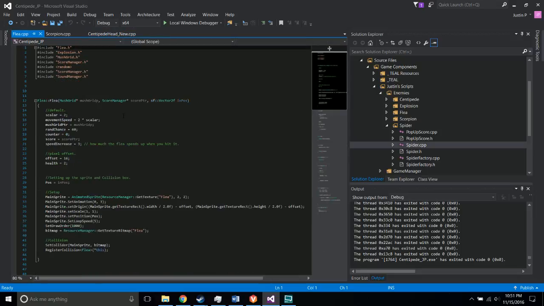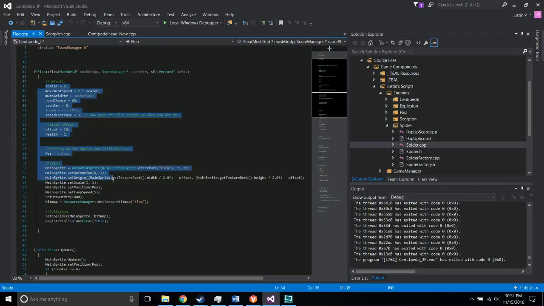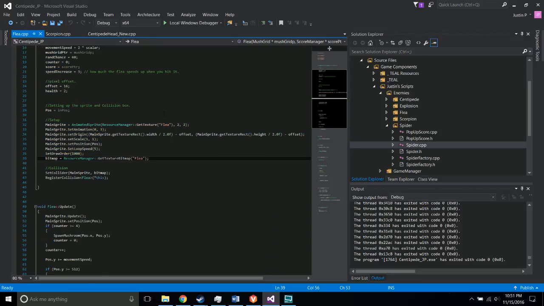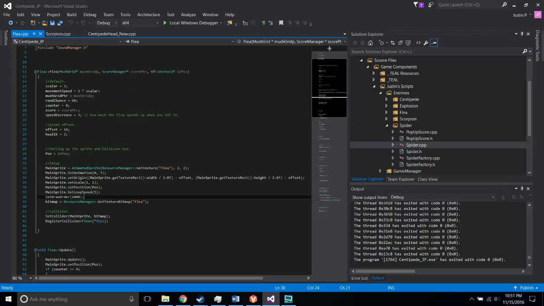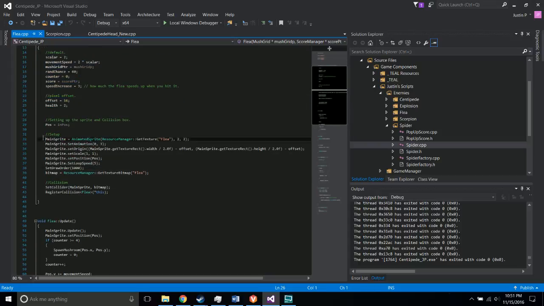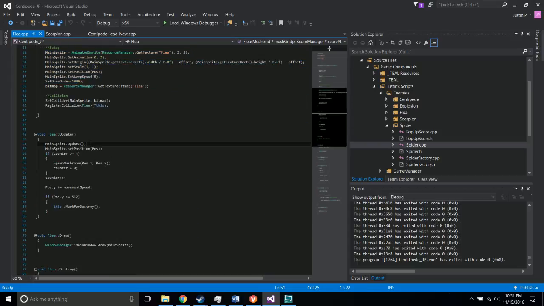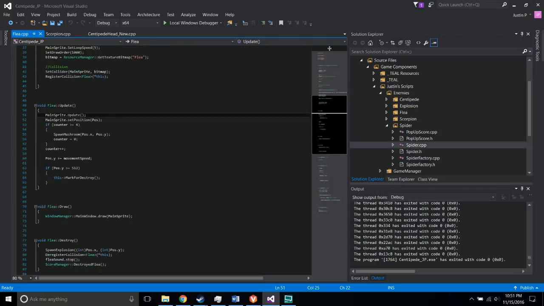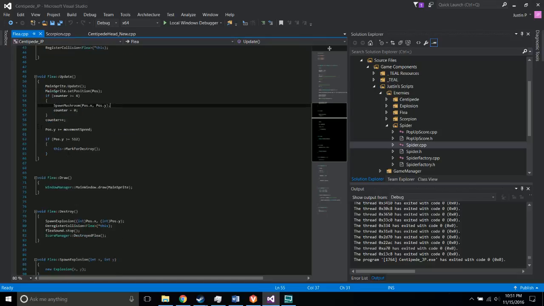Now onto the flea. There actually isn't much in the actual flea itself, but there's lots of stuff elsewhere that affects it. So random setup, sprite, and in the update for it, it will check to see if it can spawn a mushroom.